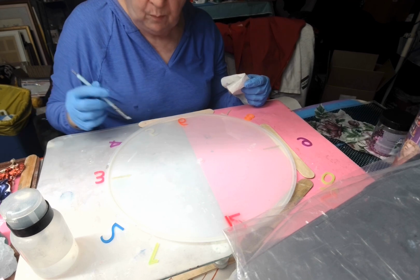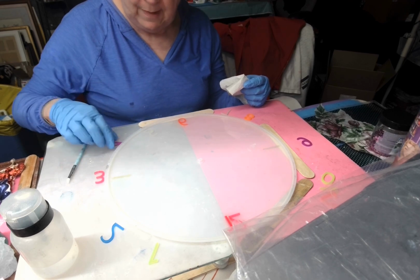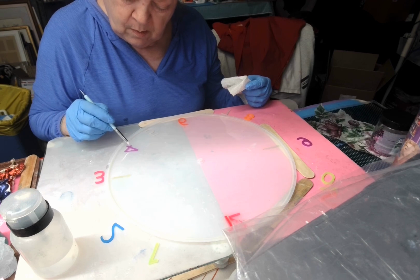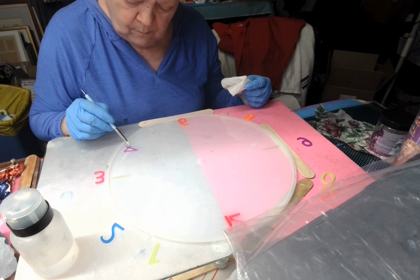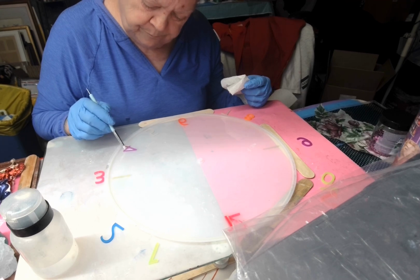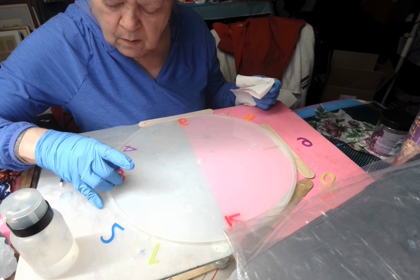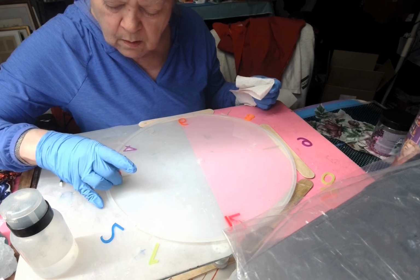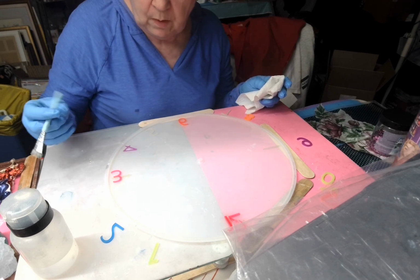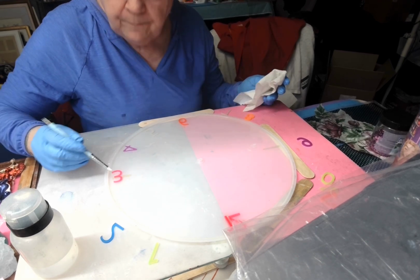And please don't scream at me because I'm putting them in backwards, because this is the back of the clock. And I have to make sure that they're turned going the right direction here. I'm sure they're going to have some bubbles. Come on down a little bit. Okay. I don't quite want it that. Move it back just a little bit. There we go. And maybe up just a little bit. Okay.